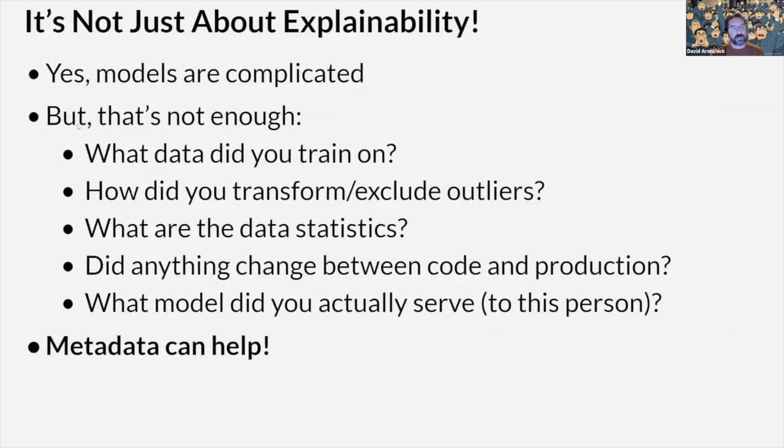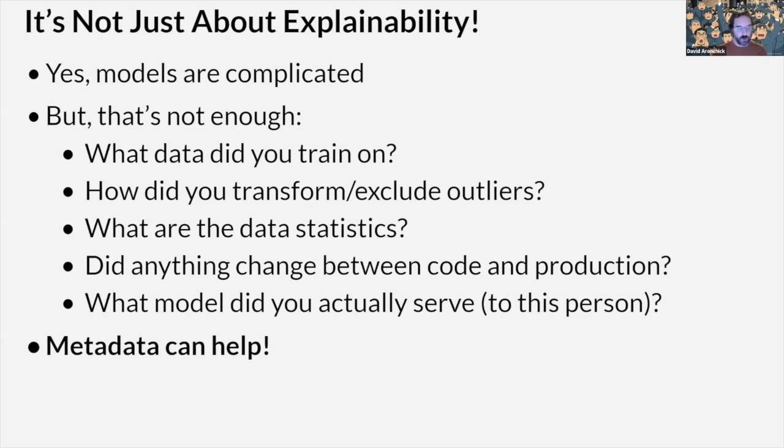And it's not just about explainability, right? Understanding the details of your model is important, but it's everything else that also is included. What data did you train on? How did you filter the data? Oh, these were outliers. How do you prove that those are outliers and that you didn't train on them? What are the statistics? Did anything change between when you trained and you rolled out to production?